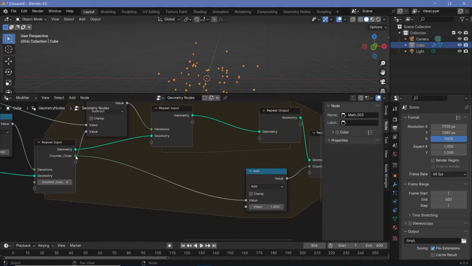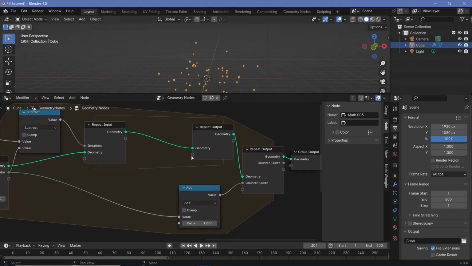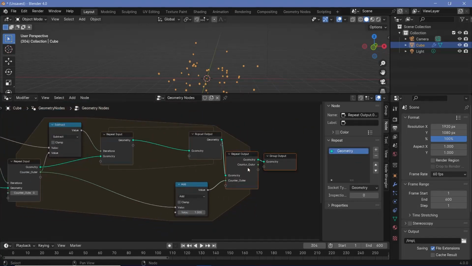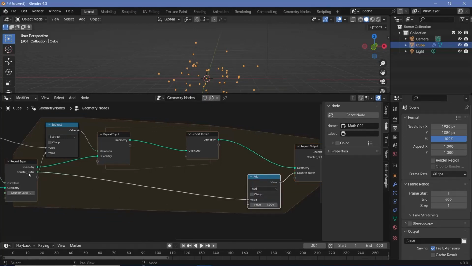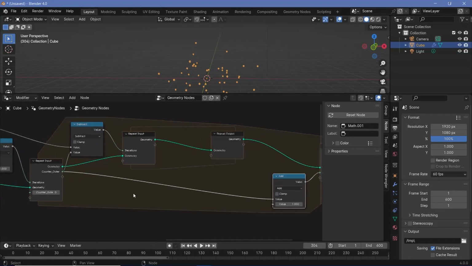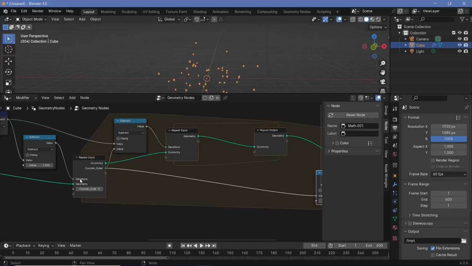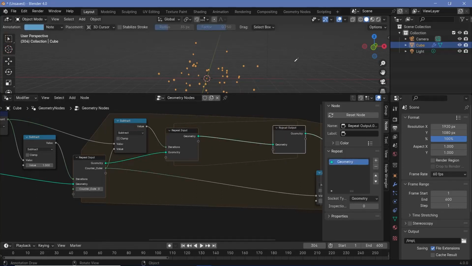Now, just like how we had to create a counter variable over here, we need to create a counter variable over here. And I'm going to do this in a slightly different way. So here we had the indices going from 0 all the way to the max number of iterations that we created over here. On the other hand, for this, I want the iterations to occur from the largest index down to the smallest index. Hopefully I can explain this properly.